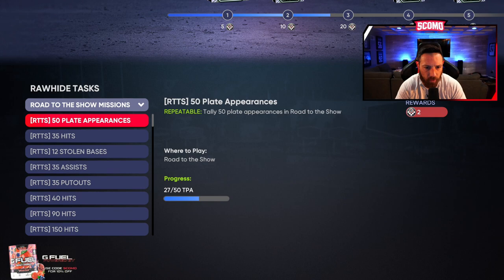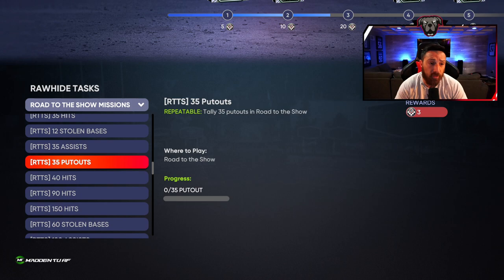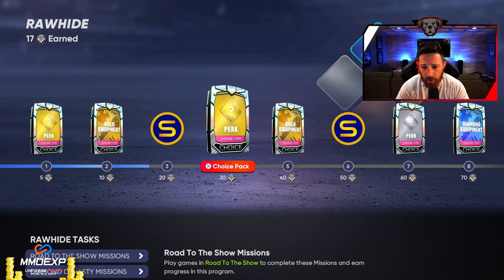So these are repeatable. These, what, four or five? One, two, three, four, five are repeatable. And then these you got to knock out yourselves. So you can just sim, and you're going to just keep on earning these stars and max it all the way out.